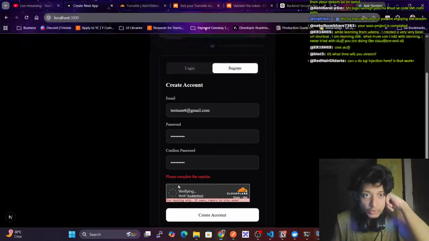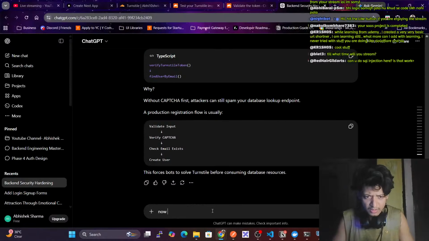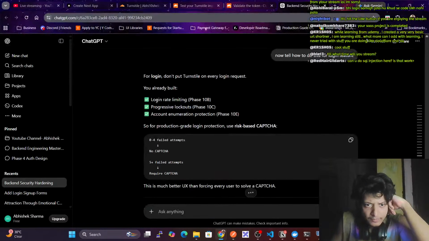So what now I can do is, if I go here, okay, now tell me how to do this for the login feature. For login, don't turn on captcha for every login request.